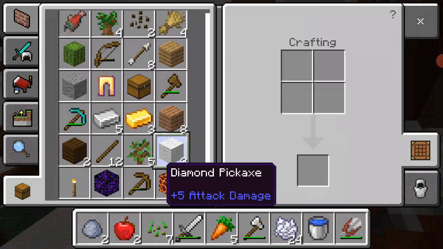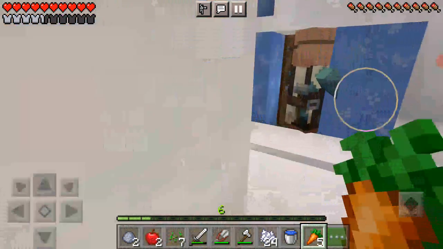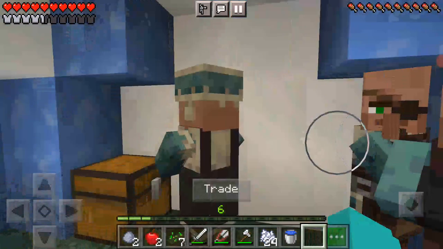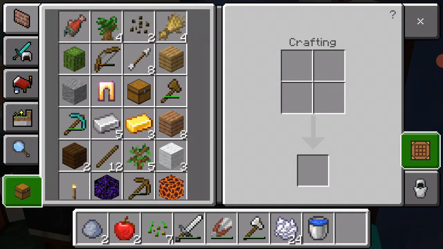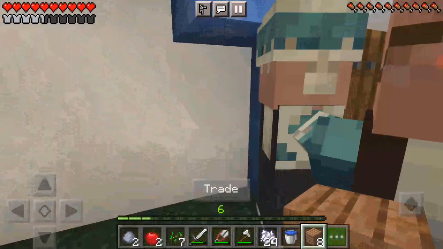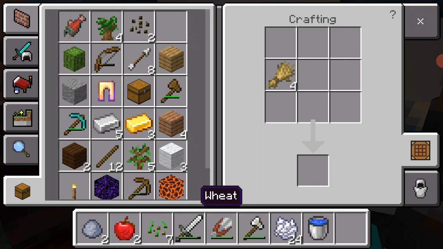I got three pieces of white wool. Nice. Chuck these carrots into here. I'm gonna craft a crafting table. This one. Let's craft some bread.